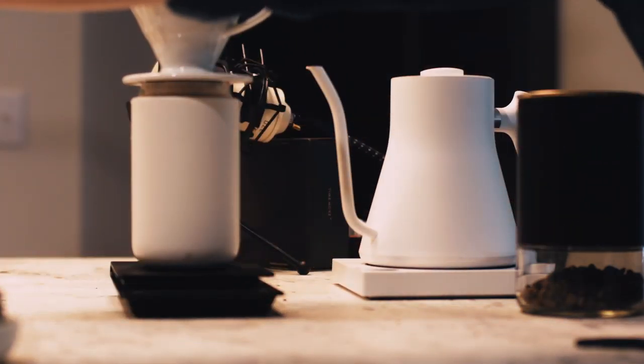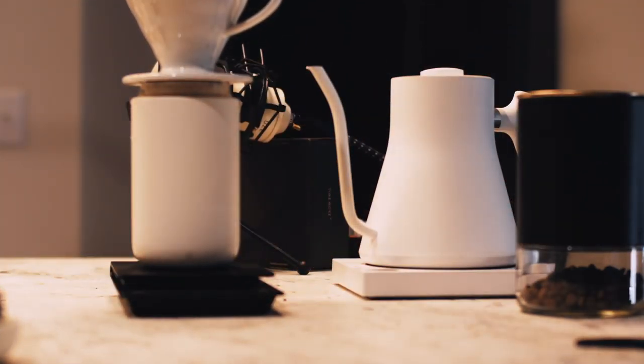Alright. Let me read chat. I didn't drop it. I don't know why it's bent or dented. No clue.